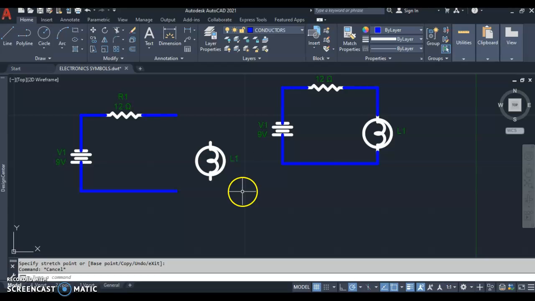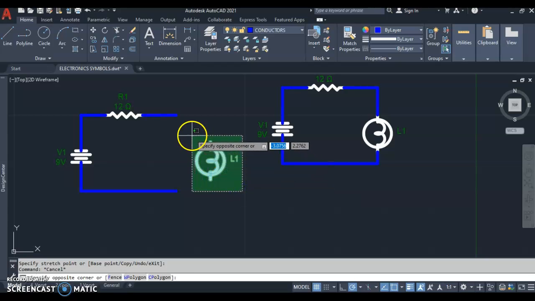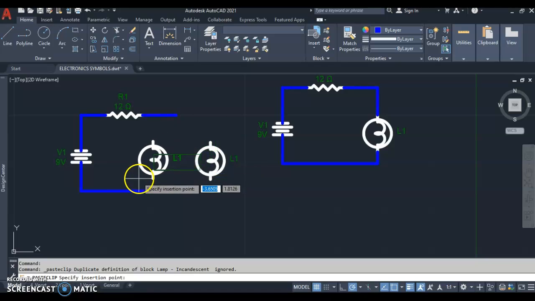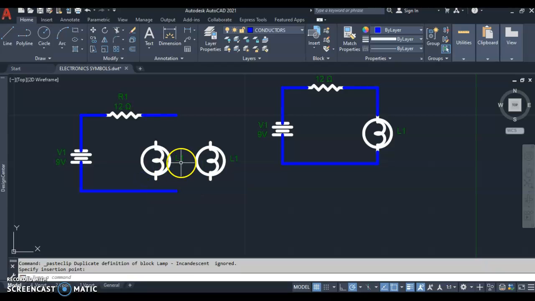Now let's duplicate the two of these. So we're going to select the label and the light. I'll just do a Windows copy this time, Control C and Control V. And so here I have a second light, and it's coming over with a label that we'll call L2. We'll rename that in a minute. And now I just need to connect the wiring points.